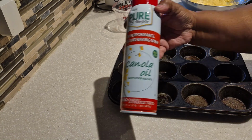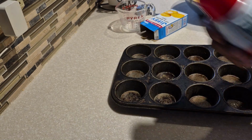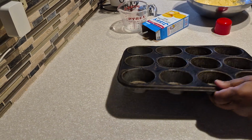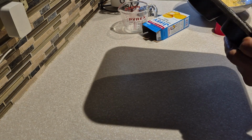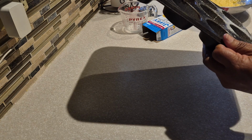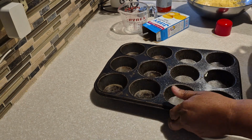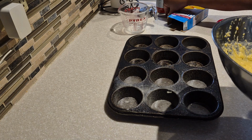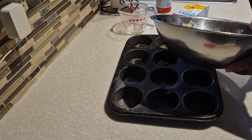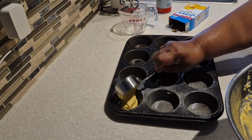I'm going to put a generous amount of this spray inside my muffin tin, and we're going to make 6 because this box makes 6. Also, if you don't have any spray like I'm using, you can use softened butter. When you're using the softened butter, make sure you put a nice amount in there. Make sure you get the sides and the bottom really well.